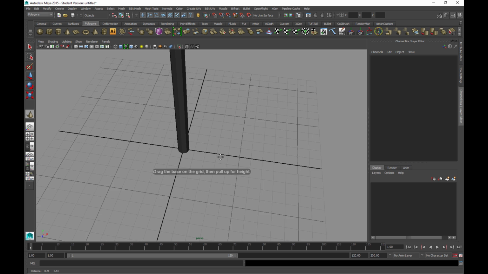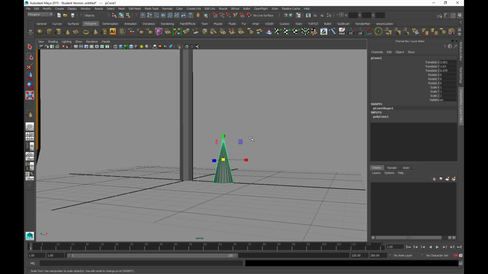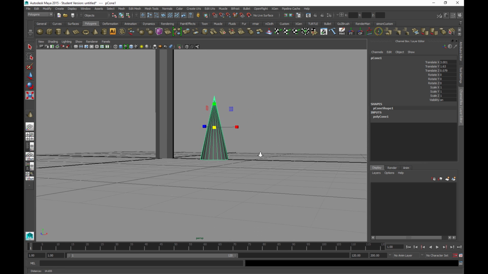Okay, and then we'll just zoom in down here, and I'm going to click and drag the base of this cone, and this needs to be bigger than the bottom of the cylinder where the pencil is, but not too much. Okay, so something like that, and then we'll click and drag and lift this. Actually, we'll lift this up. It's probably going to be easier to see. So we end up with something like this.